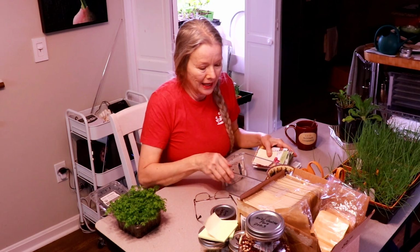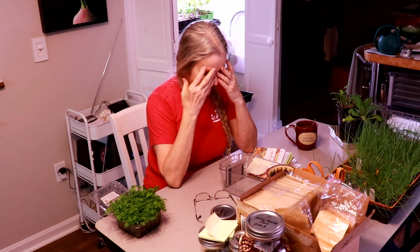So I am chronically disorganized with gardening because, you know what they say, the eyes are bigger than the stomach in terms of wanting to eat too much. Well, I just want to plant too much. I have all this space and I think, oh my gosh, just plant seeds, and then worry about what to do with them if they come up. And that's what I do.